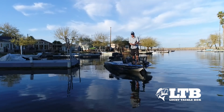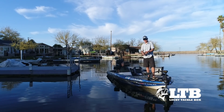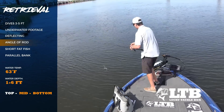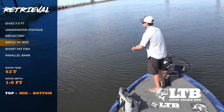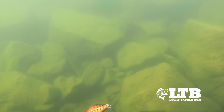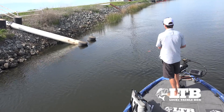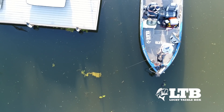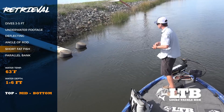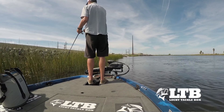Another trick: when you're casting in shallow water or over weeds and you don't want this bait running four or five feet deep, you can change the angle of your rod. As I cast shallow right now I'll keep my rod tip up, and as it comes down the ledge I'll drop that rod tip — now it runs down to that five-foot range. That lets you fish different depths. You can cast shallow, cast deep, or do both by switching the angle of your rod. Right now I'm going to cast out past these tules.